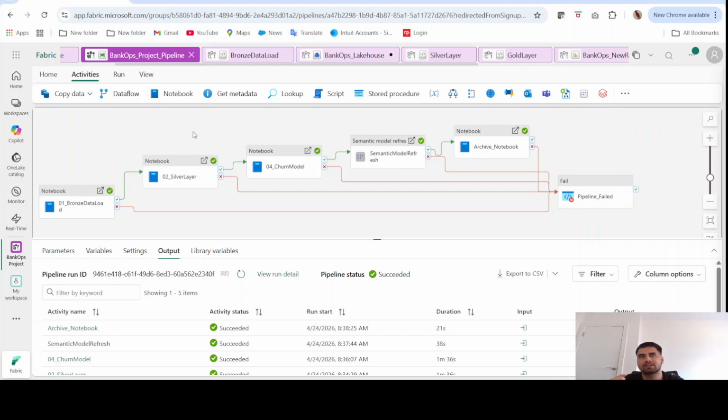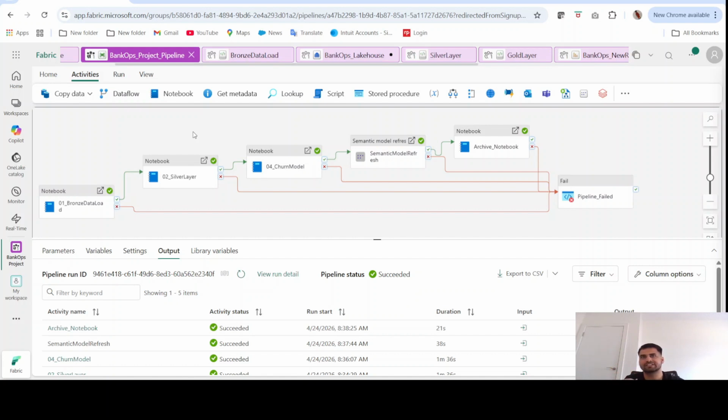So the final architecture was raw files landing in Lakehouse files, then bronze notebooks creating structured bronze tables, then silver notebooks moving to silver tables, then gold SQL views exposing them for business reporting.